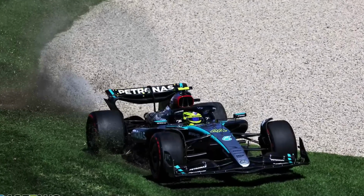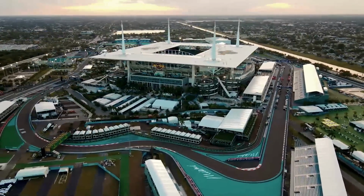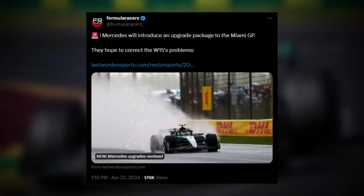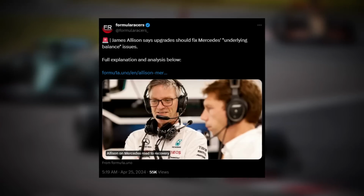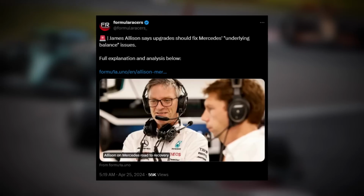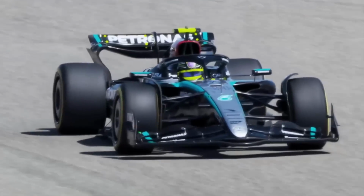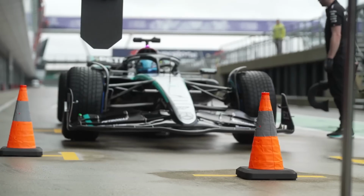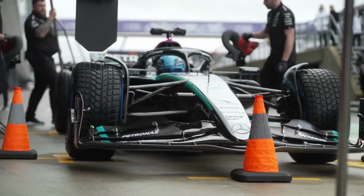Mercedes' depressing start of the 2024 season is dubbed to have an interesting turn in Miami, where the team will introduce an array of upgrades that would aim to lift the car's performance and find more pace from the tricky challenger they've built for the 2025 season. But with so many flaws on the car, as well as the challenge to tackle a new concept that they know so little about, Russell's suggestions might be the ones that Mercedes would be more than happy to accept in their latest upgrade package.